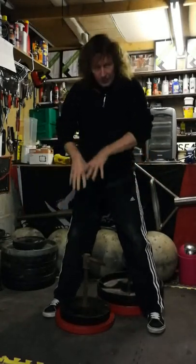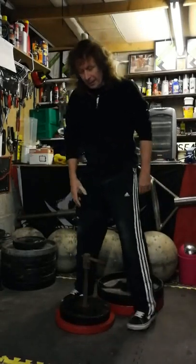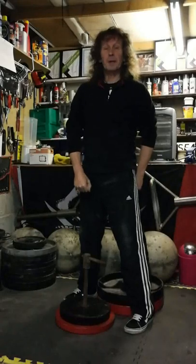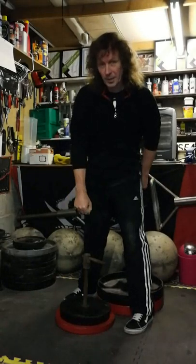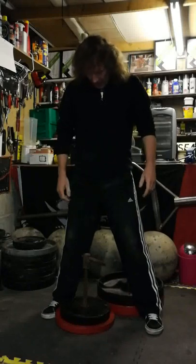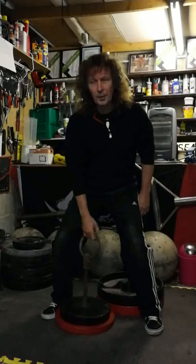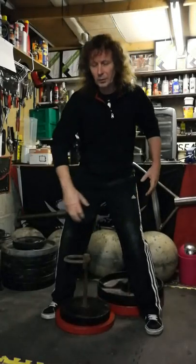Okay, now the front ring is heavier obviously than the back ring, so to stand in the middle of them is going to imbalance the weight. In other words, all the weight's going to be out in front of you. So we stand slightly more over the heavier weight, and when I reach down, obviously I want the rings to come to me, so I don't want to go reaching for rings.